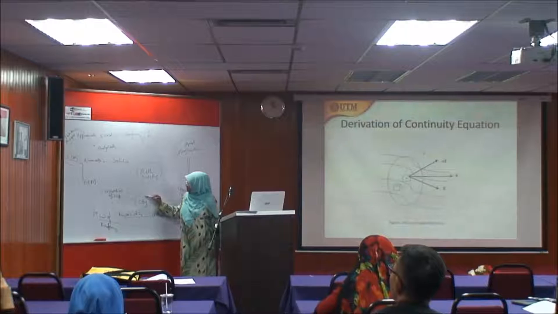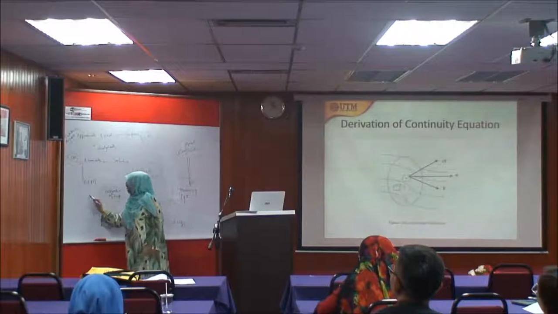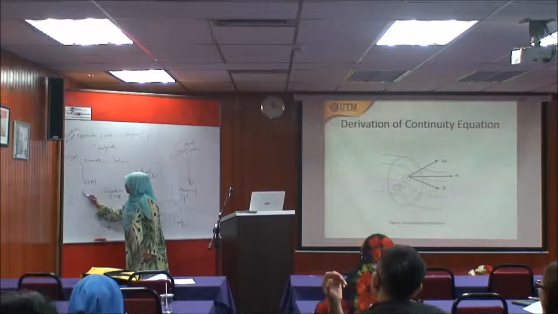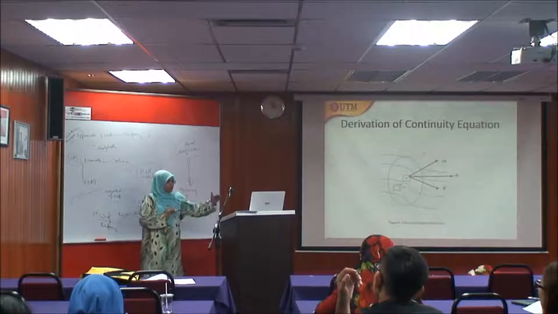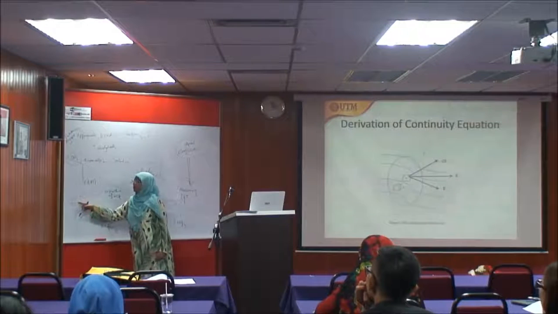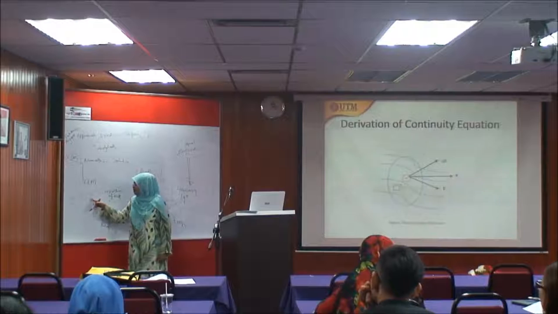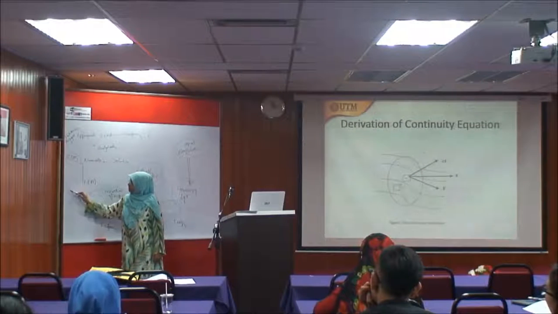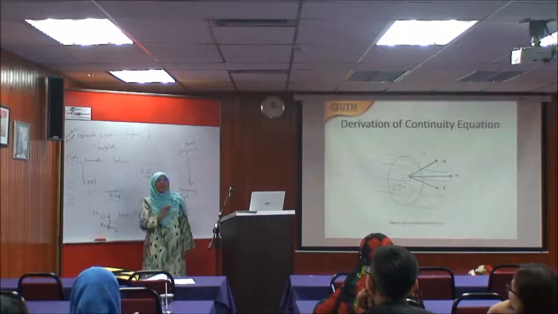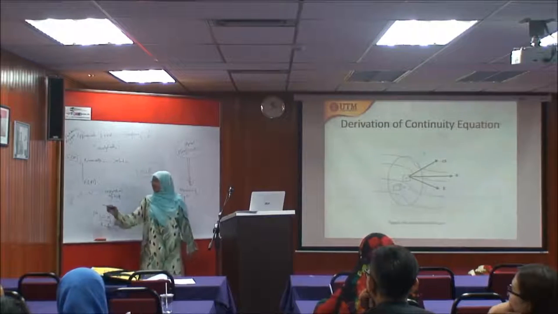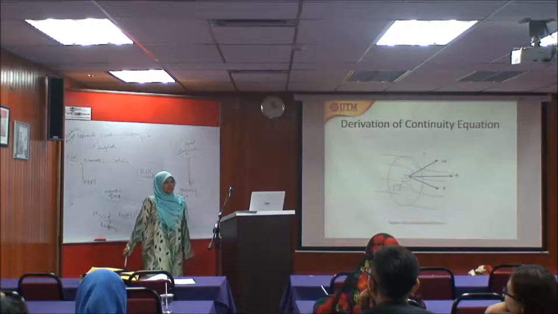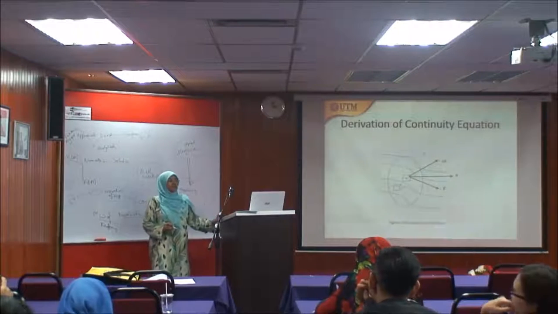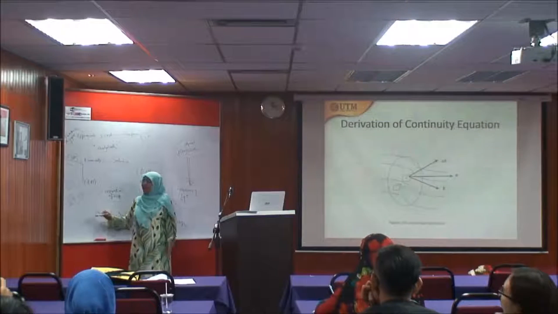This continuity equation from the conservation of mass, we have this equation: del rho del t plus del dot rho u equals zero. The slides that I'm going to show you after this will show how you get this equation. So this is called the continuity equation. Some people say all these integrals look like worms, and engineering students at UTM don't like them. Then we have rho, the density, standard notation, and of course del is del.